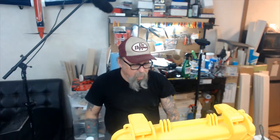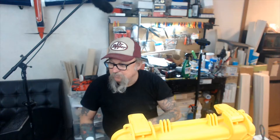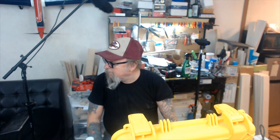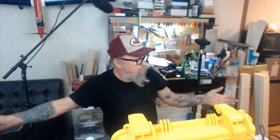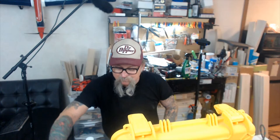I'm going to be cleaning the workbench off back there before I do any building. I got to get the place like this. You know, I had to measure this so I can give you an exact idea. I got a 100-foot tape here. I don't know. It's only got to be 15 by 20 foot. It's like being in a closet. It's ridiculous. I don't know how I got this much stuff in here.